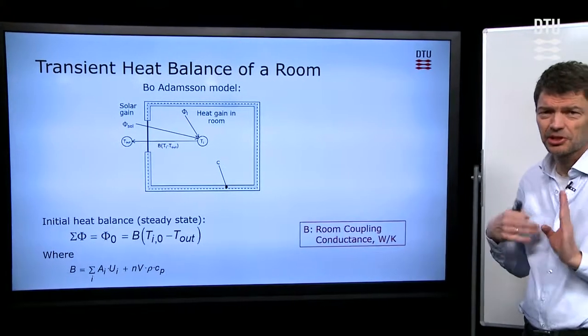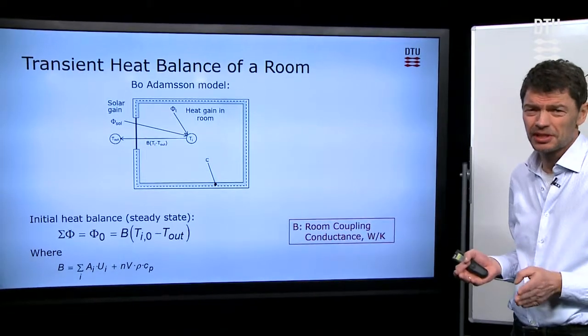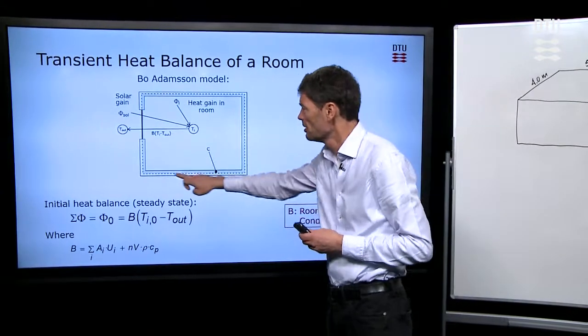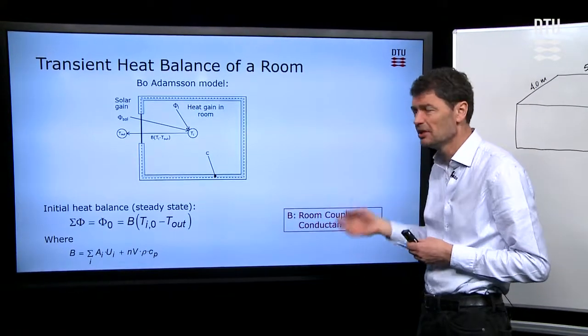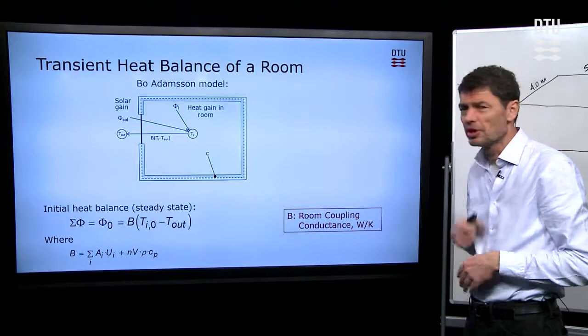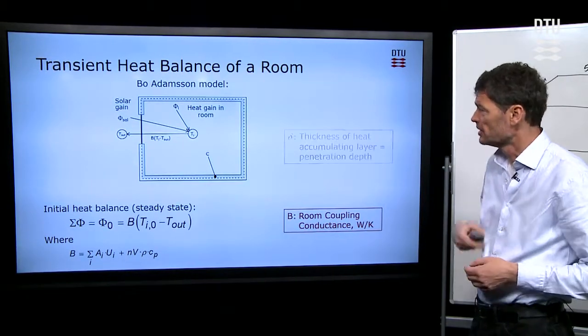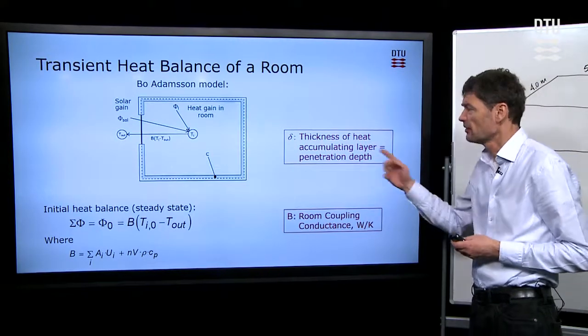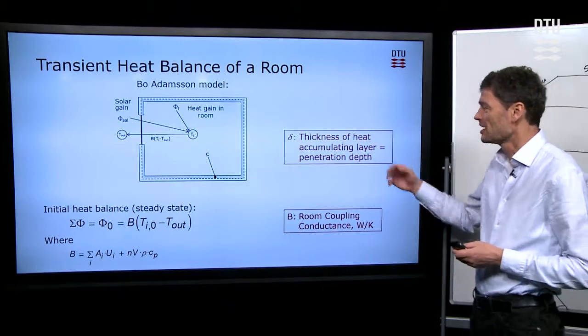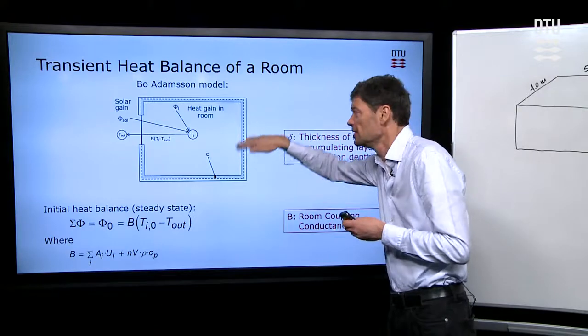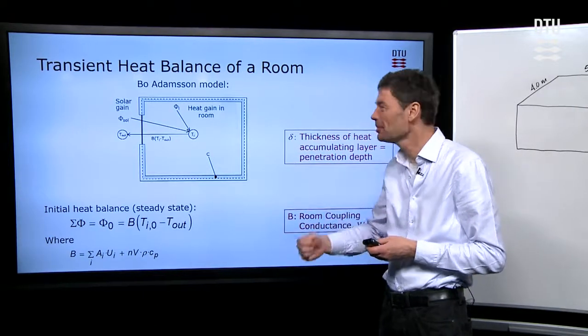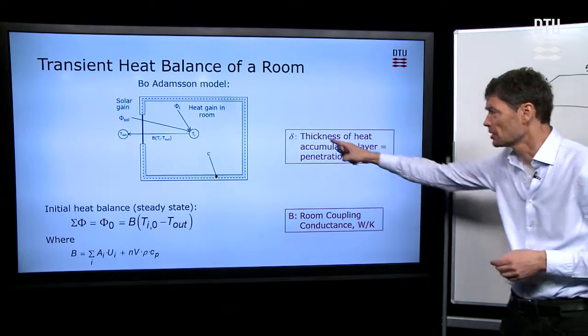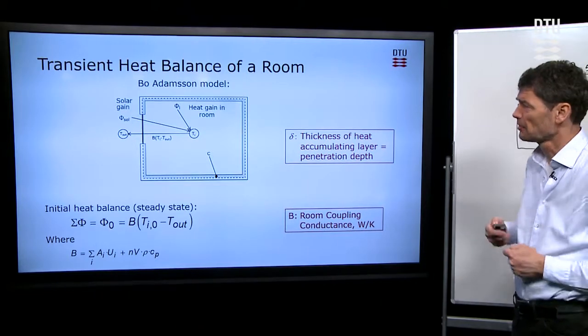Now, we want to calculate things in a transient manner, so we should consider something with the room heat capacity. For that, we take a part of the material that surrounds or that can be found in the room to contribute with heat capacity to that room. Then we consider a certain thickness of material, perhaps only. That thickness, from the previous lecture, we can take as the penetration depth for that daily cycle. If you're studying daily variations, which is normal in buildings, what is the penetration depth of material that we should consider? We call that thickness delta.